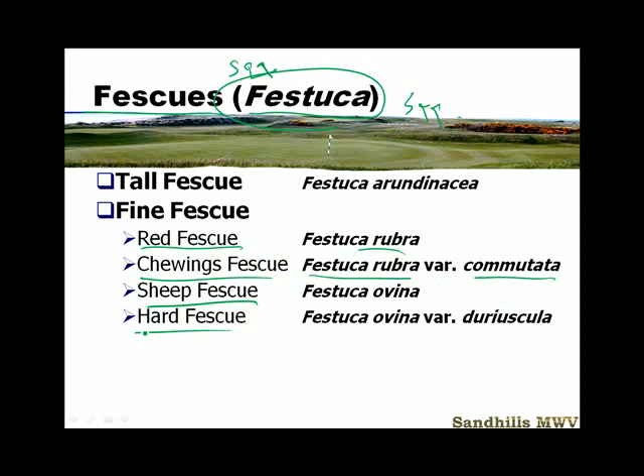As you're going to tell from the lecture and from looking in lab, these grasses are very difficult to tell apart. Without a bioassay — without taking cells, grinding them up, and running a gel — it's very, very difficult to tell the difference between these types. You don't need to, because we're going to use blends to try to get the beneficial qualities of all these grasses.